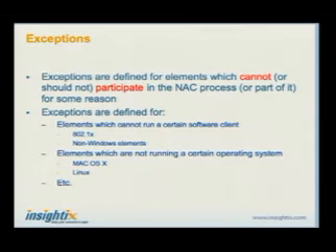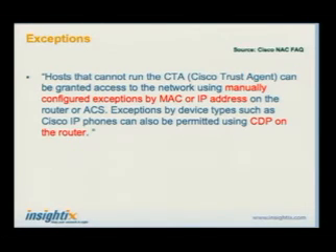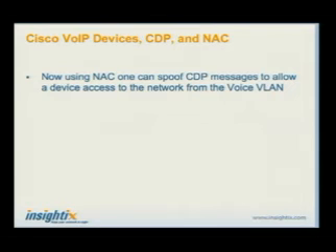So basically, if you can't really install a client on a machine, you can define an exception. And one of the coolest things I look at is the CDP for the Cisco IP phones. If you want to admit your element to the network, all you need is to have the NAC framework operating on the voice over IP side, sniff the CDP packet that authenticates the phone to the 6500, send it yourself, and you are admitted now as a voice over IP phone onto the voice VLAN.